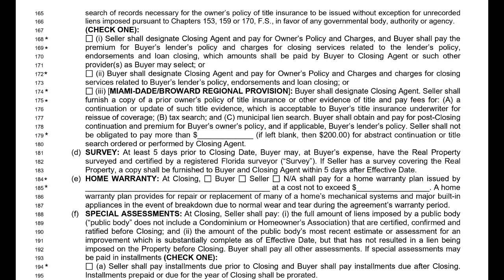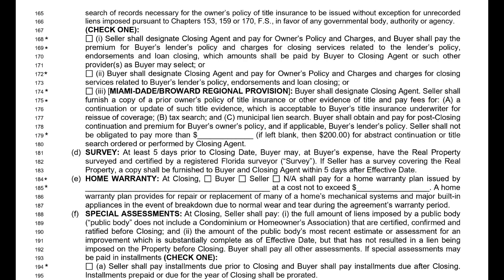Now, there are situations where the buyer will want to choose the title company, and that would be if they're doing a simultaneous close. Let's say the buyer is closing on their property in the morning and then closing on the new property in the afternoon. It's very advantageous to have those closings take place at the same title company, because then there's no need to wire money a second time somewhere else. If a wire arrives in the morning, then it's there to close in the afternoon. That is a way to do a simultaneous or same-day close. Doing that at two different title companies is incredibly stressful, so please keep that in mind when you're putting this together.